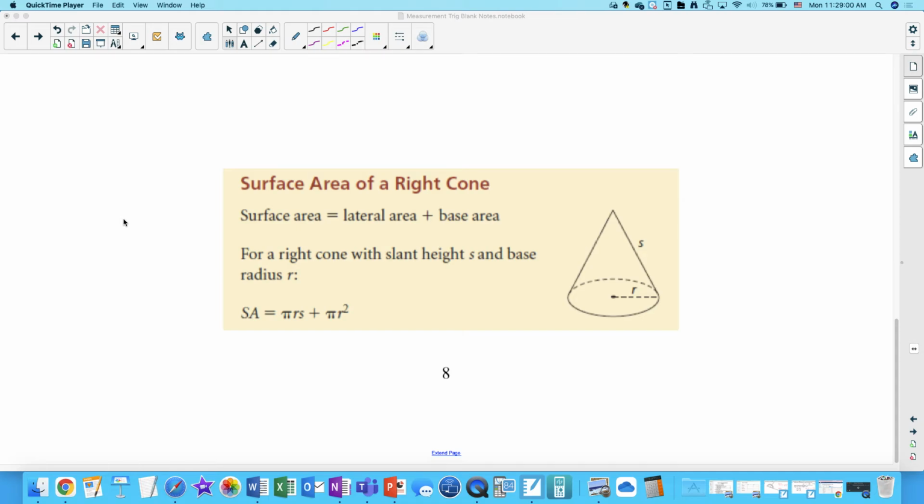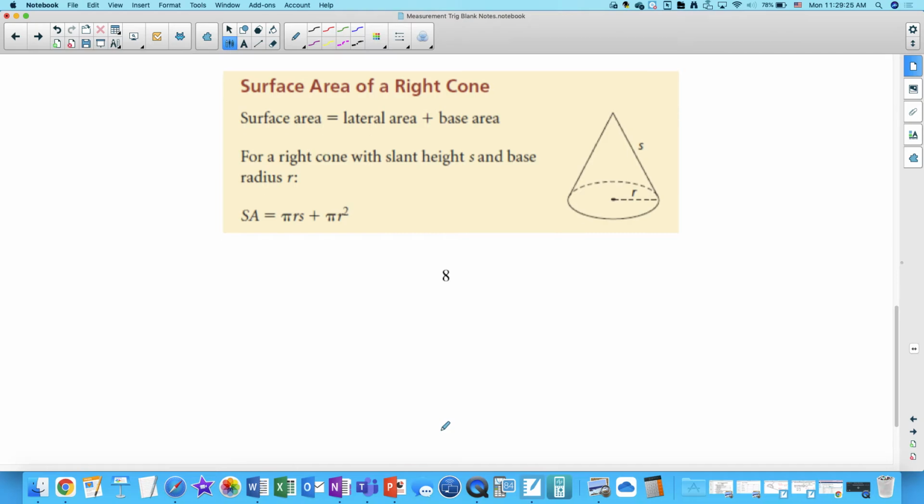I can give you a full proof for the surface area of a cone. I can give you a full proof for the volume of a pyramid. The circle stuff, you need to have a little bit more math knowledge to be able to figure that out. But I can give you sort of a partial proof, okay? But let's just talk about a cone for now. Today we're just going to talk about what the formulas are and how we use them.